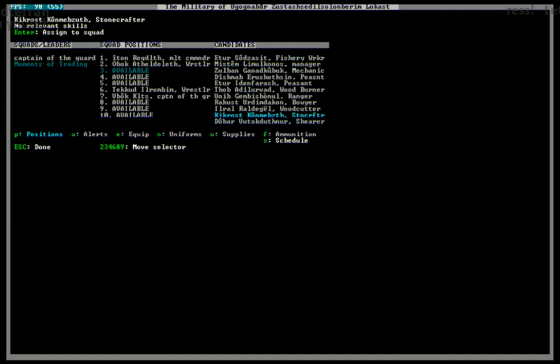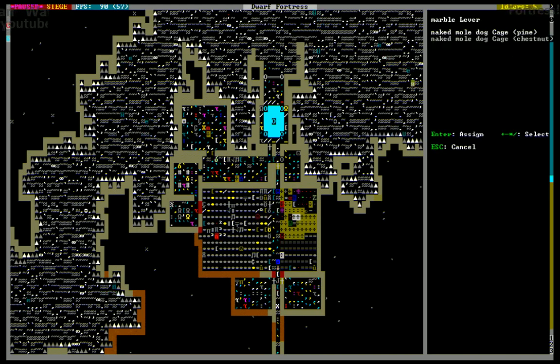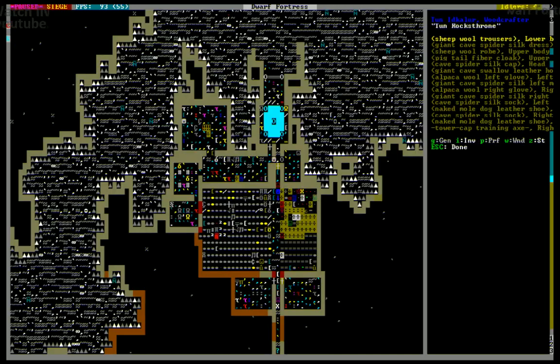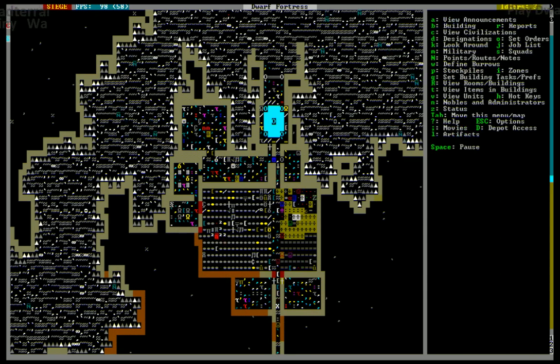Huh. Alright, where's Tun? Tun the woodcrafter. Apparently, I can't add Tun the woodcrafter. Oh well. So right away, just hook these cages up, pine and then chestnut. So we'll take the woodcrafter. Since he doesn't really have any job other than wood cutting, we're also going to give him wood crafting and tanning. There we go. Because I want more hides.